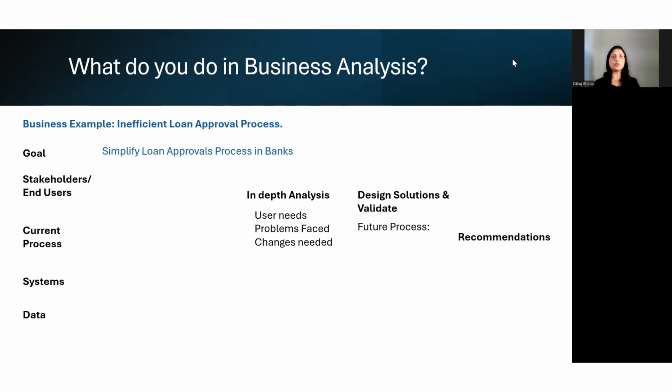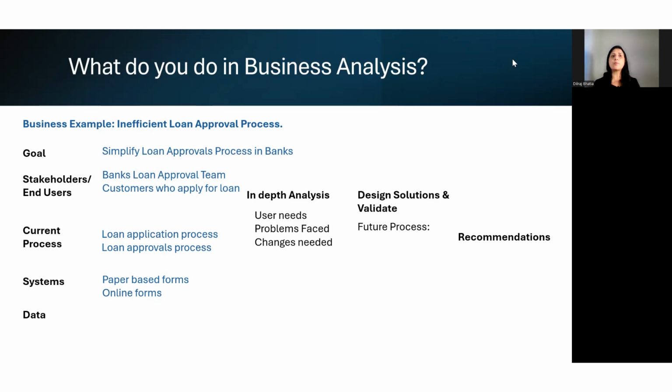Taking the same approach, now we will look into a business example. Say in a bank there is an inefficient loan approval process, and you have been asked to simplify the loan approval process in the bank, which is going to be the goal of this analysis. The stakeholders and end users involved over here are the bank's loan approval team and the customers who apply for the loan. You would like to do an in-depth analysis of what the current loan application process is, what steps they follow, how many kinds of approvals are needed, etc.